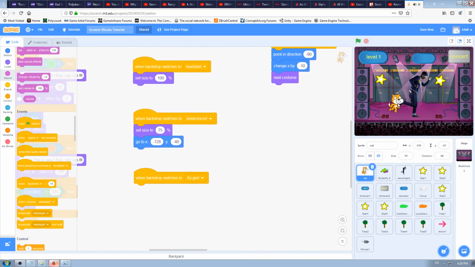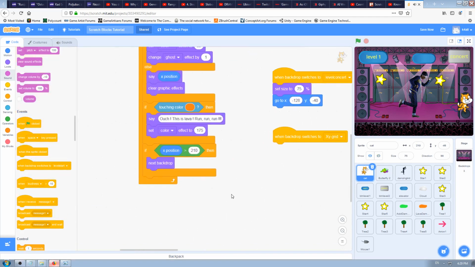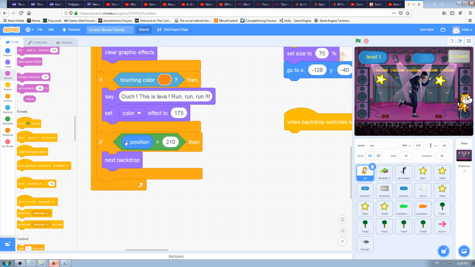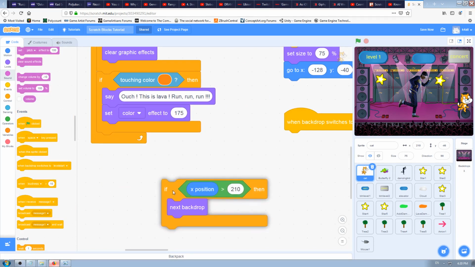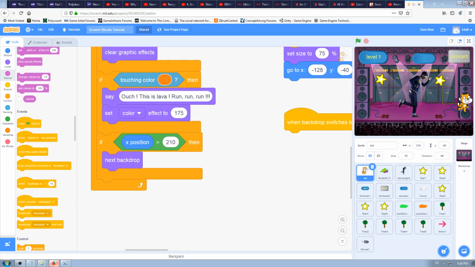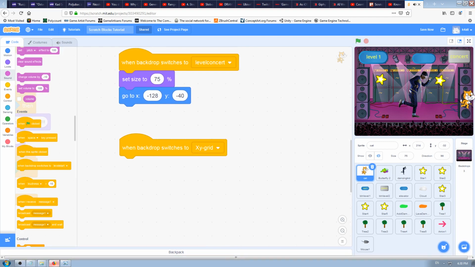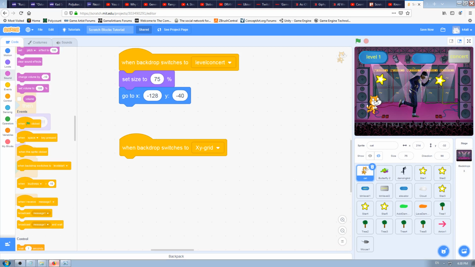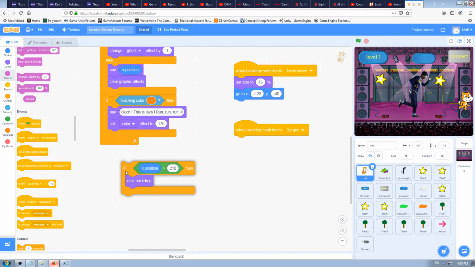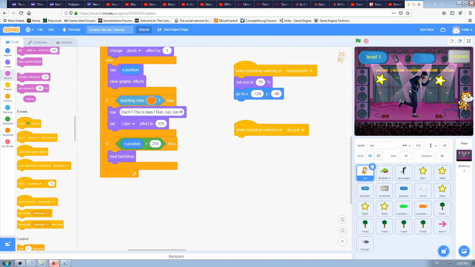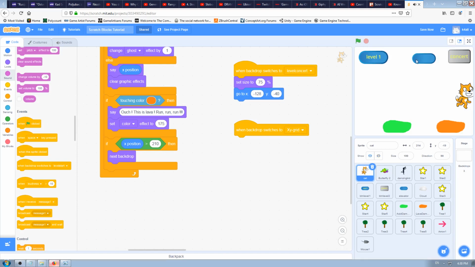So, what is happening? The cat goes here to the right, and then Scratch reads this command: go to the next backdrop if your X position is greater than 210. My X position here is greater than 210, and I am going to the next backdrop. The next backdrop is X and Y grid, and Scratch opens that grid, but because the cat stays here, we never told it to skip to this position. In a split of a second, Scratch is asking again, is your position greater than 210? And it was. So the cat is then jumping to the first level, and then again jumping to the concert.